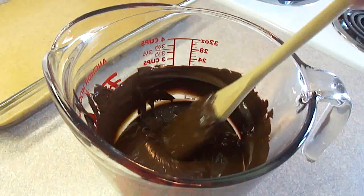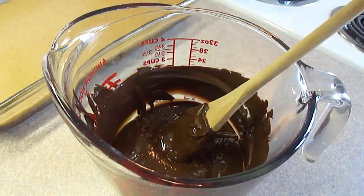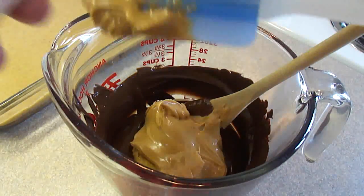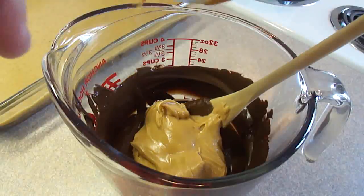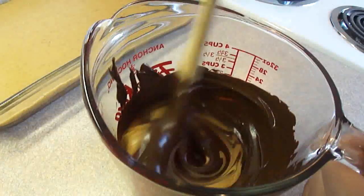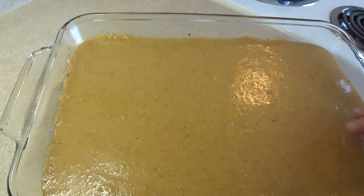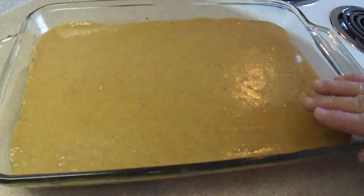chips. 11.5 ounce package of chocolate chips. I melted these in the microwave. Once they were melted, I added 1/2 cup of peanut butter. Stir the peanut butter and the chocolate together until smooth. And then you're going to pour it over top of the caramel layer.